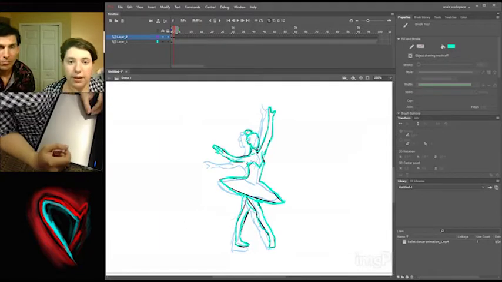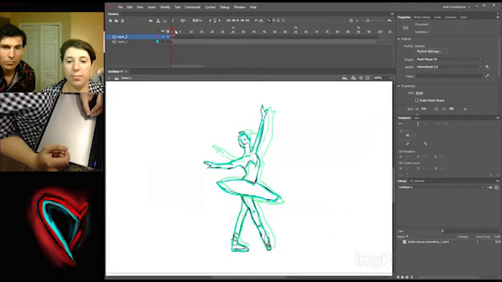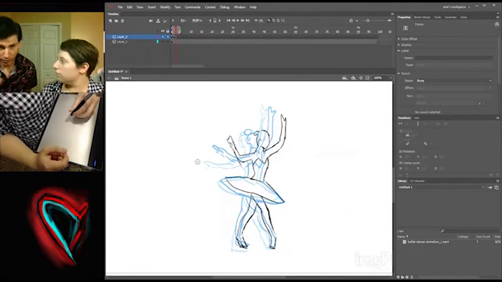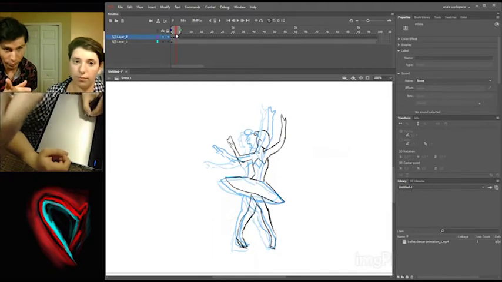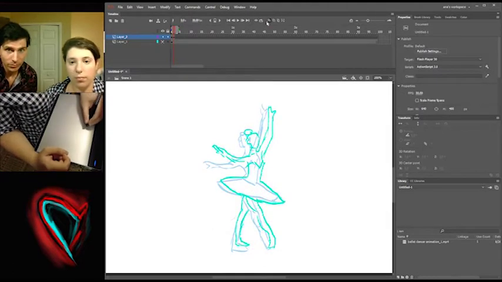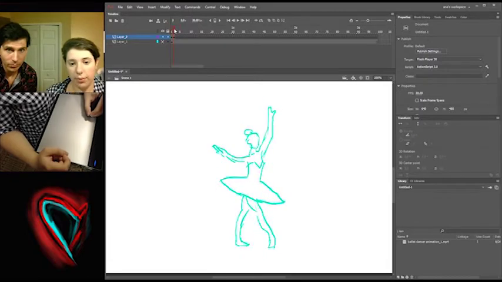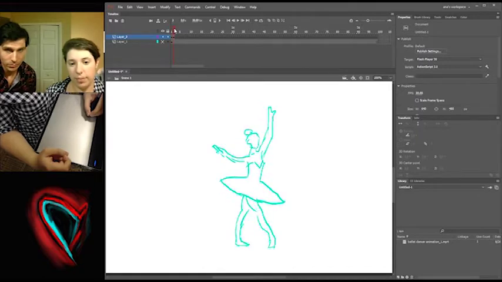So here is the second frame, and as you can see now, we have a little bit of a movement there. So if you go between the first frame and the second frame, can you turn off the background? See what that looks like? And turn off onion skin. That's what it looks like. I know it's pretty crappy right now, but this is just the beginning stages.